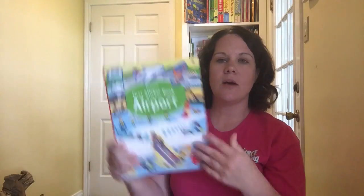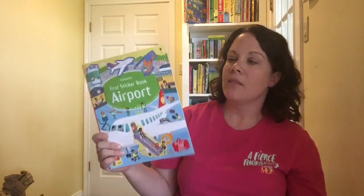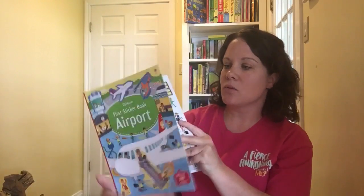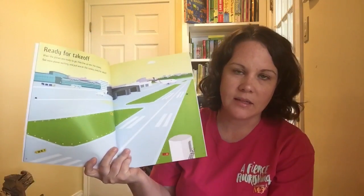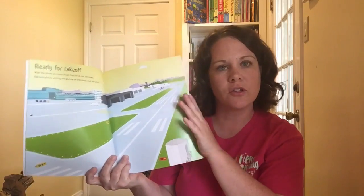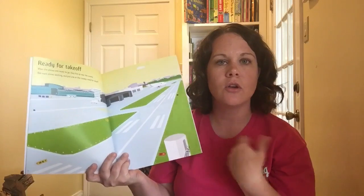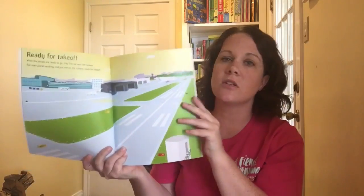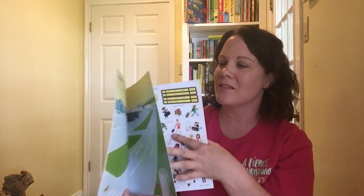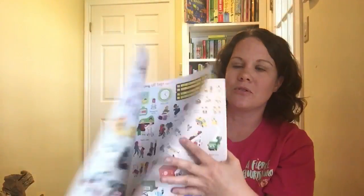These are really fun to use on vacation or at the doctor's office — a great addition for summer as well. Last but not least, we also have our First Sticker Books. The two I have here are Airport and the Market, priced at $6.99. These are great because your children are always so curious about these things — curious about the airport, about how things in this world work. It's a fun way to create scenes, use their imagination, and tell stories as they place their stickers.